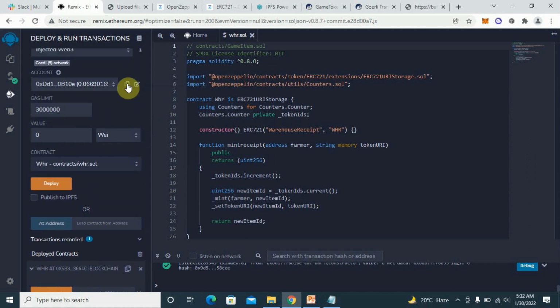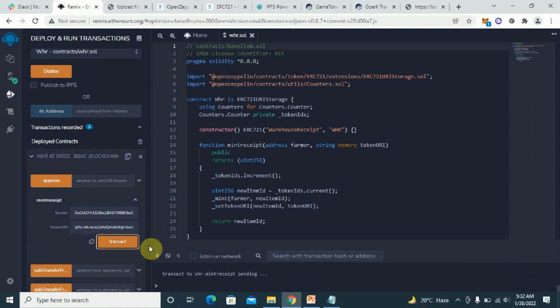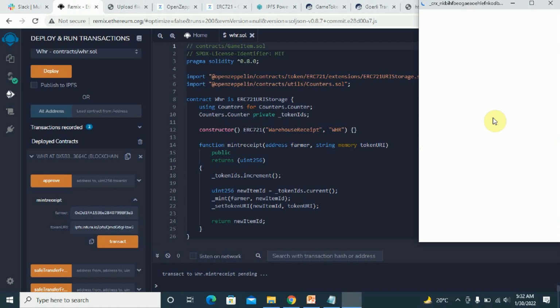So let's say this is the address of the farmer. So I'll just copy the address in his account. Put that here. Good. So now I can mint the receipt. Click on that. And this will pop up MetaMask, minting a new receipt.